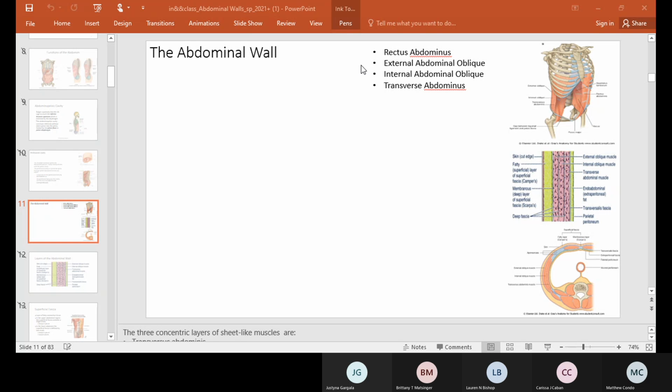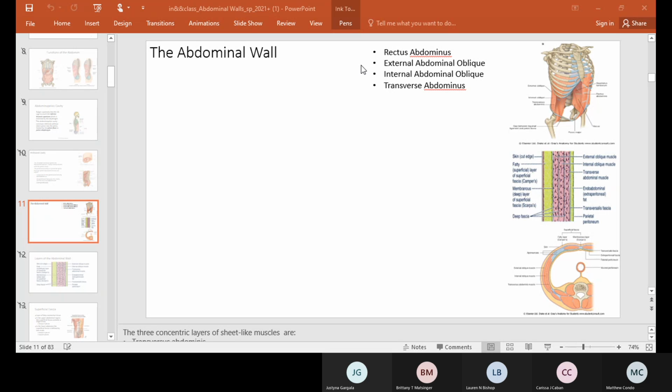So internal abdominal oblique, innervated unilaterally. In other words, if I only zap the right side, I will get same side lateral flexion or same side bending. When innervated unilaterally, it will also cause same side trunk rotation. So when I zap the right internal abdominal oblique, it will cause same side trunk rotation. Okay?